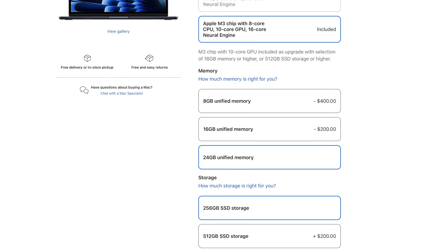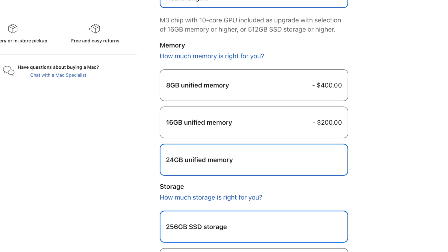As for whether the 24GB option on the M3 makes a difference, I personally doubt it. I would still upgrade to 16GB if possible for future-proofing, but even on the base model I've noticed no RAM issues while running multiple tabs and Final Cut Pro. Honestly, if you're maxing out a MacBook Air to 24GB of RAM, you're just better off getting a MacBook Pro instead.